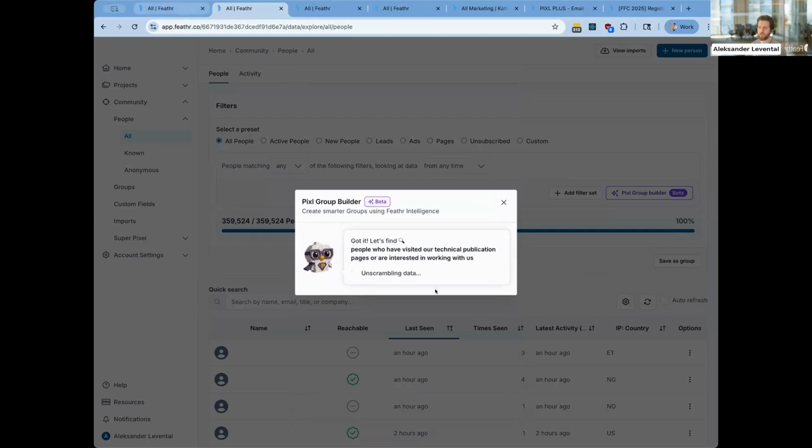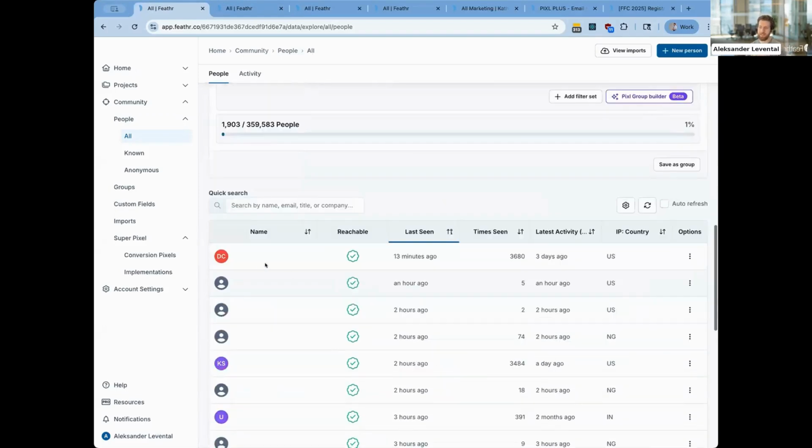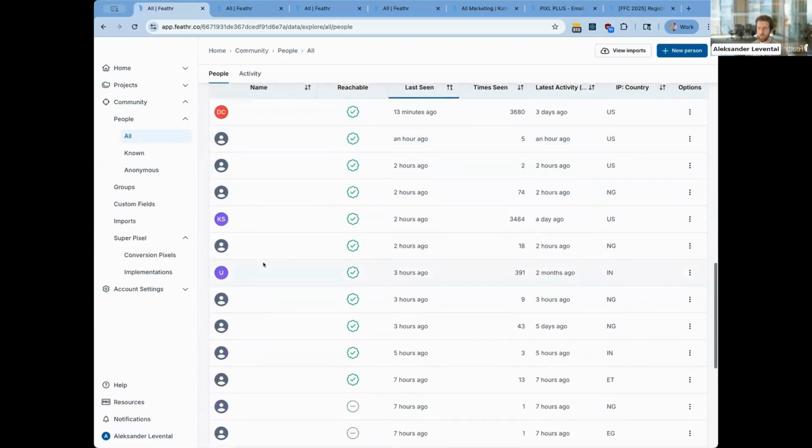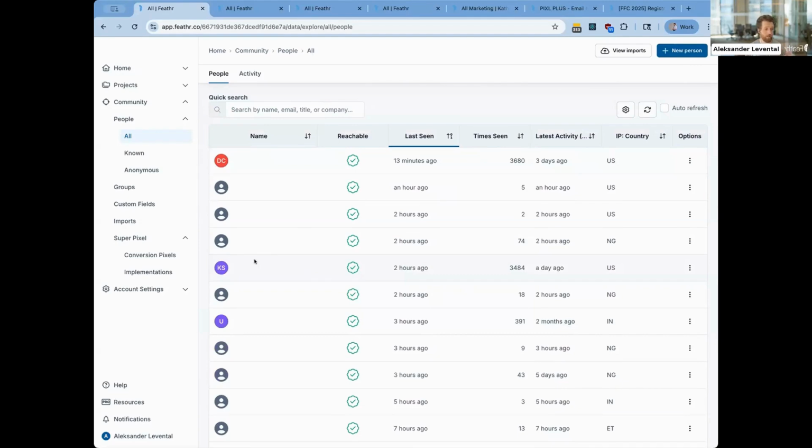While this one's going, I'm going to go back and highlight a couple of things here. Again, for people who are uninitiated, because most of you are not already Feathr customers, these ones, which are just a silhouette of a person, are anonymous individuals, so people who the account does not have an email address, name, or address for. But these ones that you see have a little acronym.